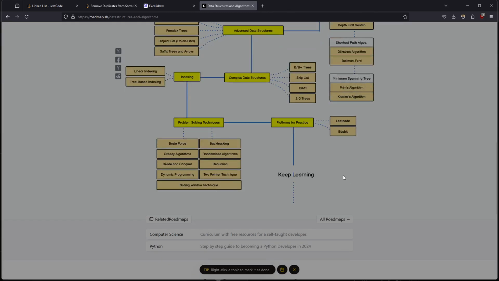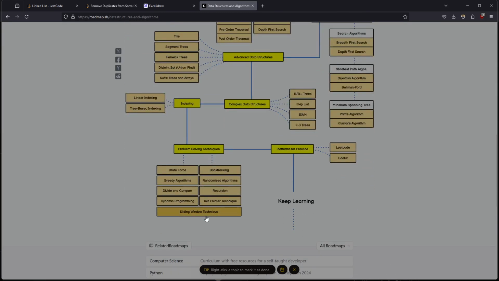Okay, we are already using sliding window technique, two pointer technique. We already know two pointer technique and sliding window technique. We know recursion, we also know brute force.